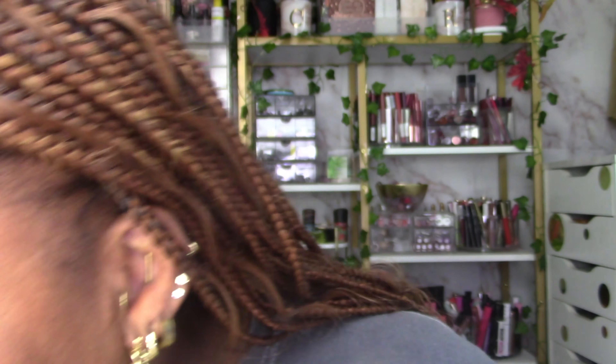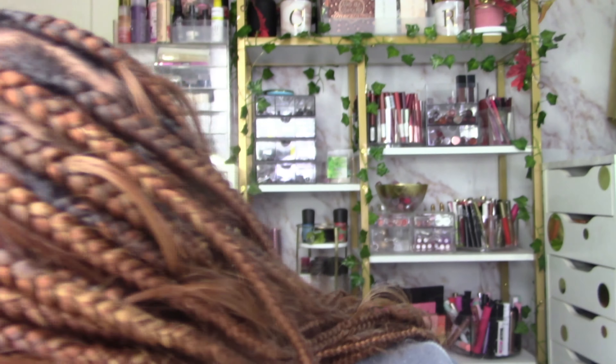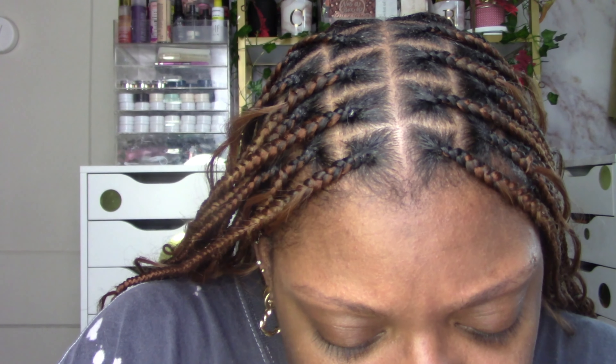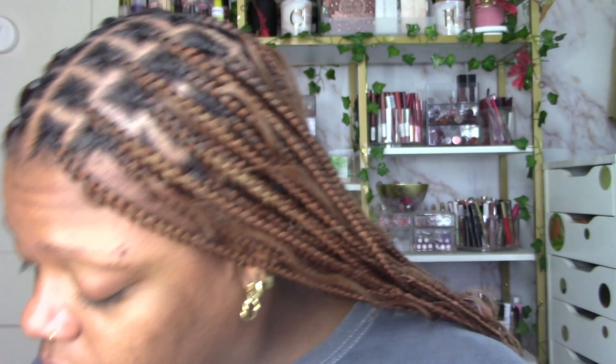Alright, clearance stuff — let's get this out of the way. I picked up these Black Opal concealers and I'm going to be mad because I'll probably love them and they're discontinued. These were $1.29 — 90% off the original $12.99. I got three shades: Latte, Hazel, and Spiced. They don't seem super full coverage but they seem very matte, so we'll see. You know we like a good clearance find.